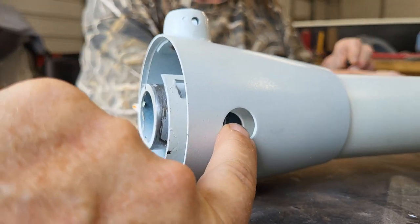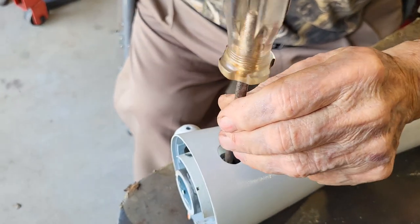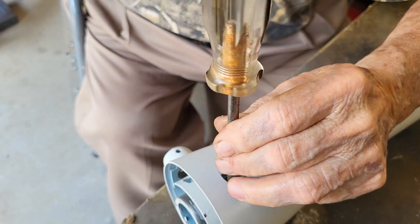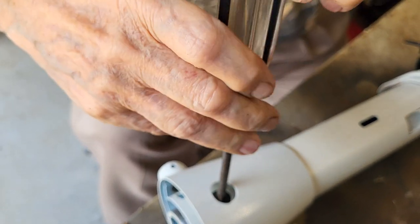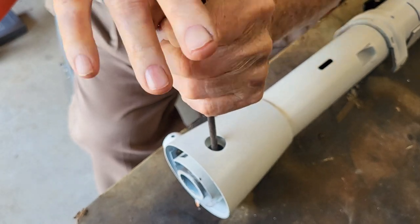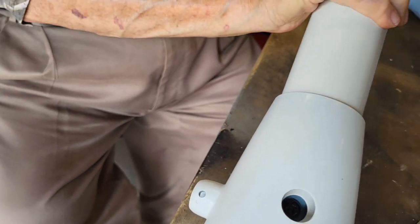And now what we'll do is we'll put that screw in and hold all this together. Okay, attempt two. First time it fell in there, but you can see you're going the wrong way. Oh, okay. There we go. We got it started, looks like. Okay. Now you can see the screw down in there, and that's now holding everything together.